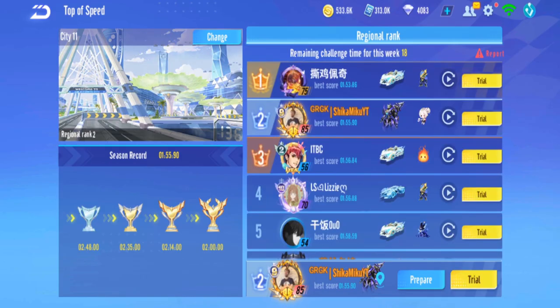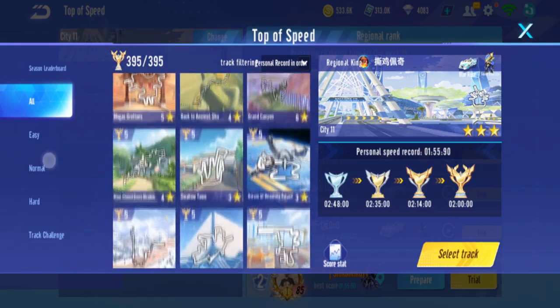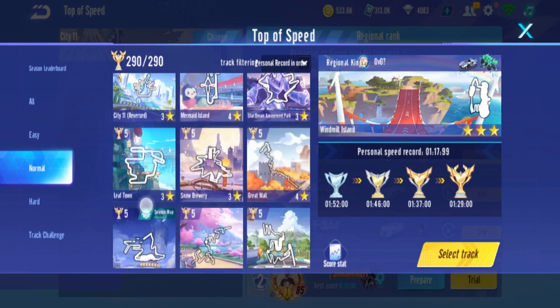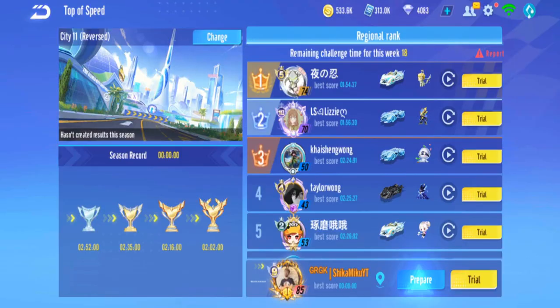If you have a car that gives you anti-tank, yeah, this is actually a good pet to use. Alright, let's try the reverse one. Maybe I'll have better consistency on this map instead.